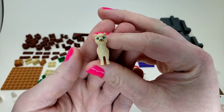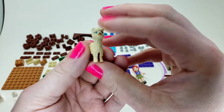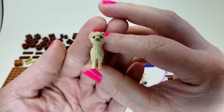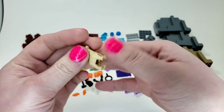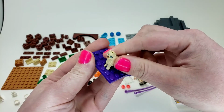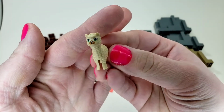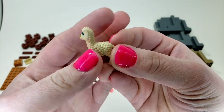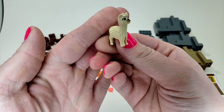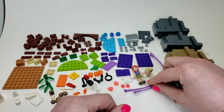And here we have our first alpaca from bag 1. Now, they released this in one of the play cubes, but in kind of wild colors. So it's nice to get a more natural color. And it just fits on 2 studs there. Pretty simple. You can see how it stands. It does feel a little loose compared to some of the other connections, which is not too good. Otherwise, there's only print on the face, but I think it's a pretty cute print. You can put an accessory on the head, but other than that, it looks like a fluffy alpaca. Pretty nice to get one, and I believe we get 3 in this, so that's really nice too.